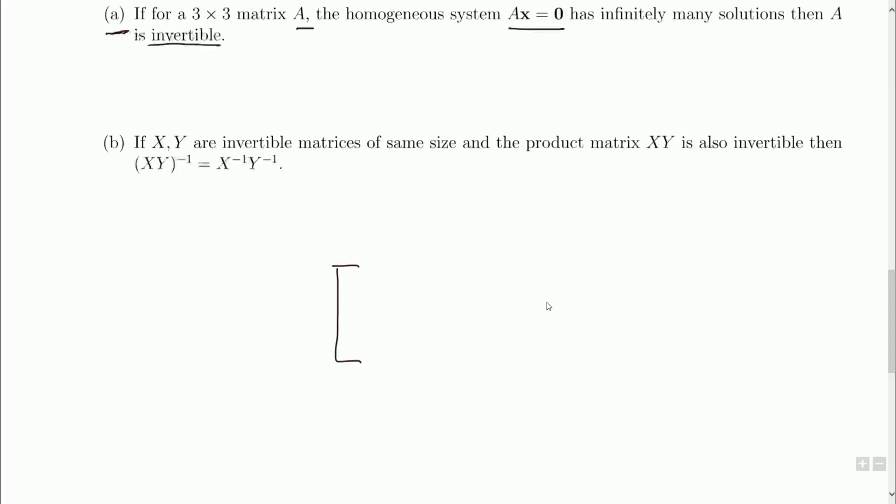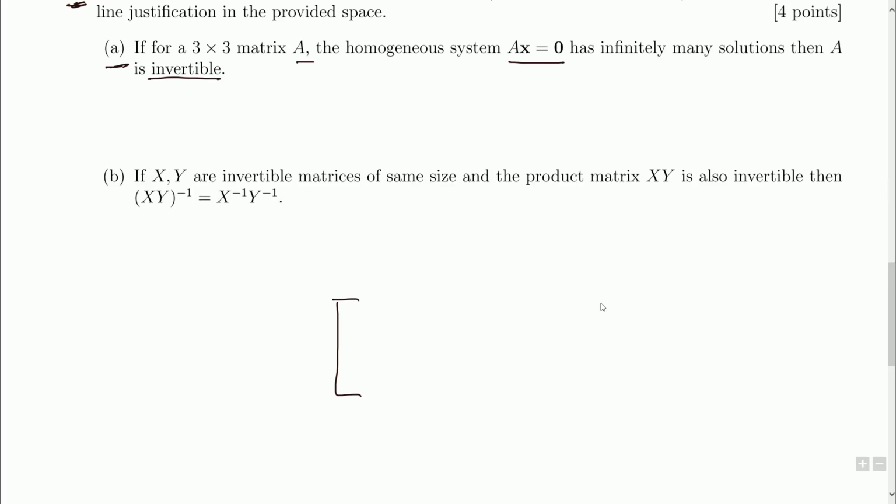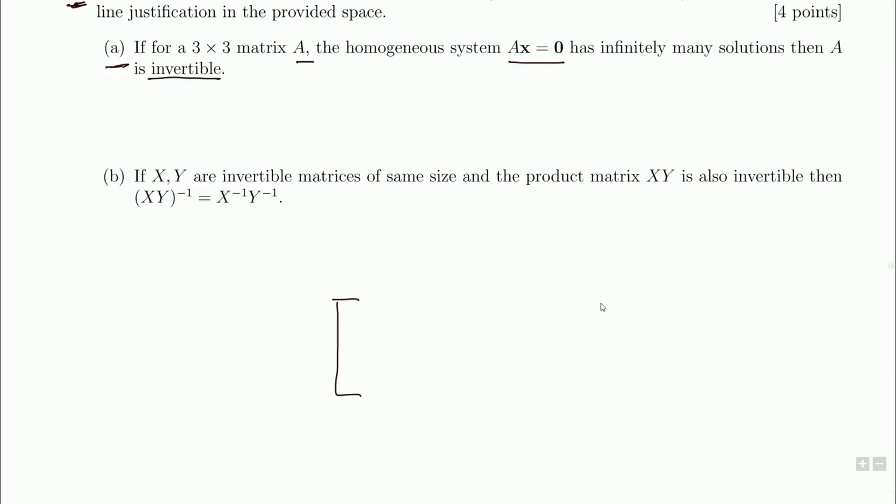Well, if you're someone who's a lot stronger in, say, row reduction, in the chapter 2 stuff, you might be a bit more comfortable saying, okay, if I want infinitely many solutions, I need parameters. Okay, when do I get parameters? When I row reduce, and there's a column that doesn't have a leading one. That's when I get parameters. So I just need to, and it'll be homogeneous, so I won't get no solutions. This'll work out great. It doesn't have to be a fancy matrix. Here's one.